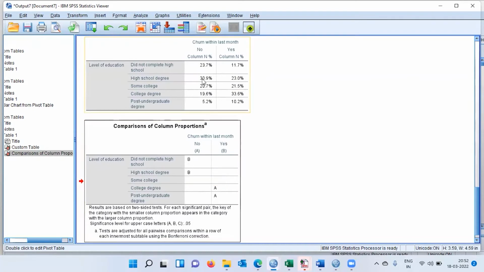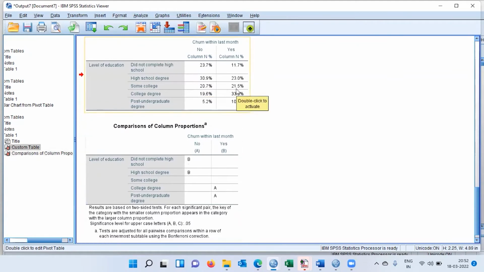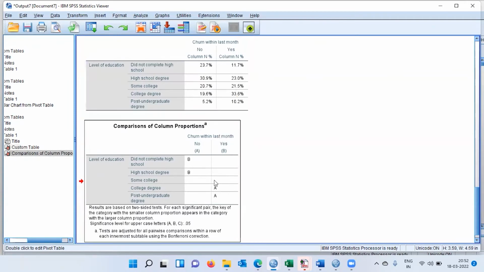Similarly, when you look at 30.9% with its neighboring number, there's a significant difference. Therefore, B is highlighted. Look at the numbers here. For some college, it is 20.7 and 21.5. They're very, very close to each other. There is not much of a difference. And therefore, you see a blank being returned by SPSS.